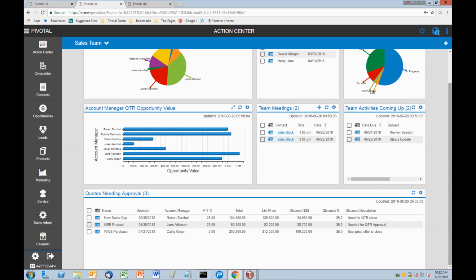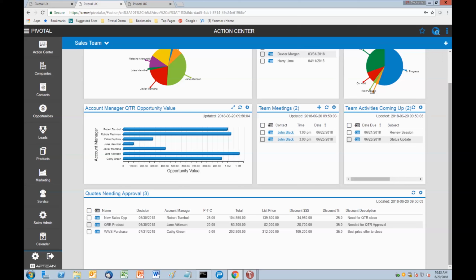Those quotes that require additional approval get parsed out, and they get sent to the manager's queue, where the manager can say, okay, I need to approve this quote. Now we can do all kinds of other things with this, such as sending email notifications with this information embedded in them. Some of you have heard me talk about the notification module, which can be used in conjunction with Pivotal so that I get the details emailed to me that there's a quote that needs approval.